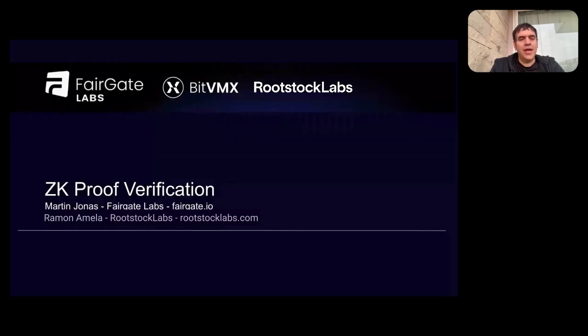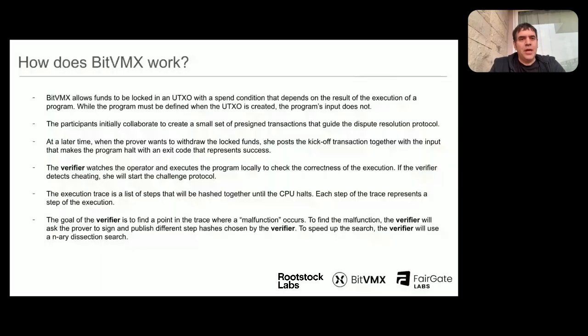We are presenting today a demo of a zero-knowledge proof verification on Bitcoin. So, first of all, how does BitVMX work? Well, BitVMX is a protocol that allows locking funds in a transaction in Bitcoin, where the spending condition for this transaction is the result of the execution of an agreed program.